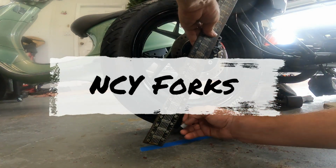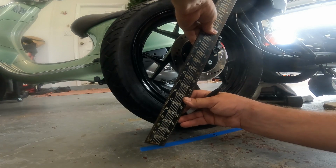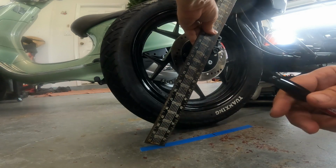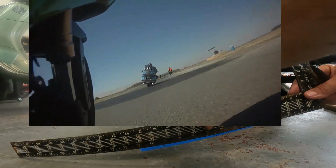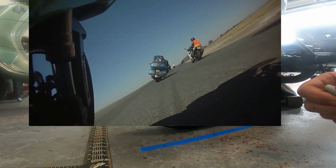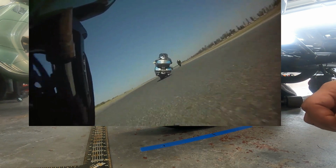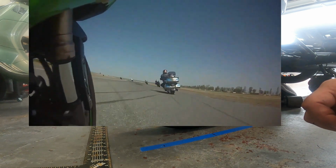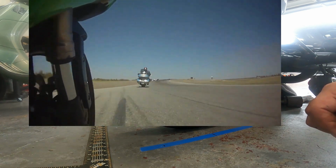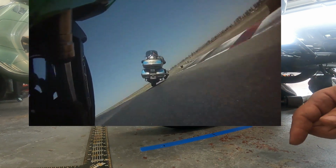How it affects handling is more trail is stable, less trail is not stable. So a sport bike wants less trail, and a cruiser wants more trail. If you've ever taken a rice rocket through a sweeper at about 130 miles an hour, it'll start bucking on you. And the reason it's bucking is because the bike is too stable. You're trying to turn a bike that's trying to be stable. And if you've experienced a bucking bike, that's what that's doing. You've got a stable bike that you're trying to make unstable in a turn.